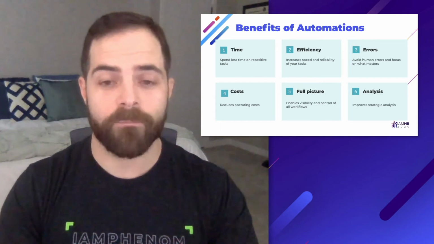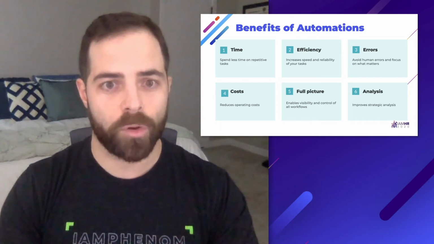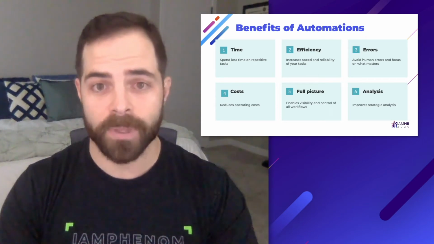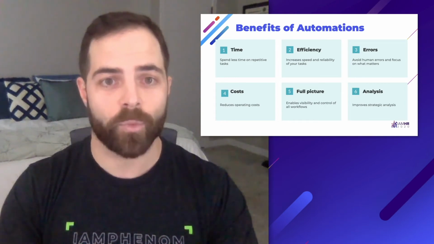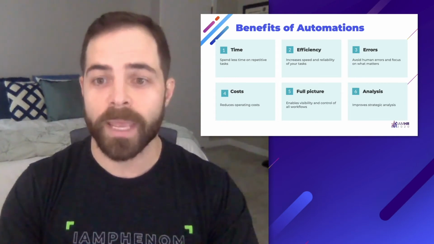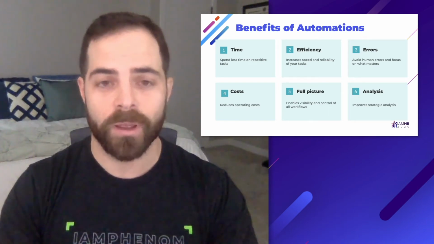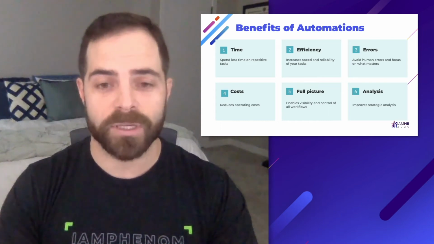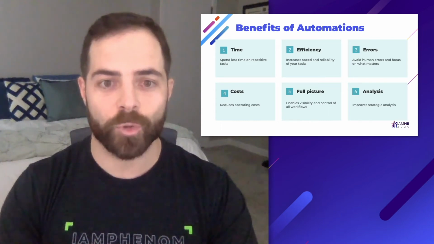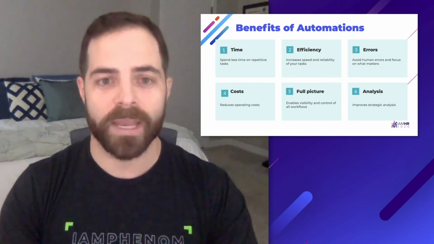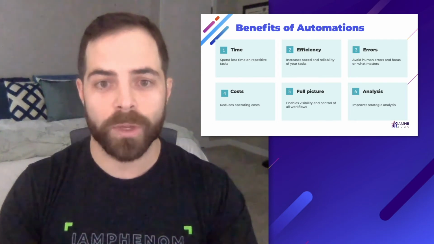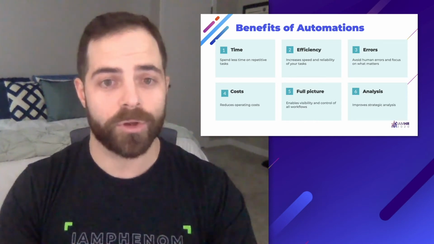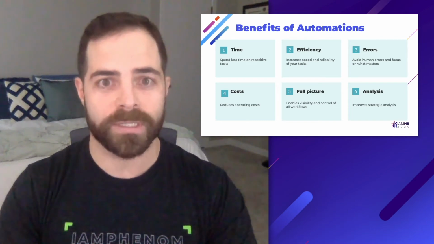It allows everyone to have better visibility and control of what's happening. You know that every time a certain transition happens, for instance, the exact same result will occur. So instead of having to manage a team of recruiters and asking them to apply a certain tag every time someone meets a certain status, you're able to get a clear picture that it's going to happen every single time. And it also helps with your analysis. You're able to define certain actions that you want to occur and ensure that those are always happening.